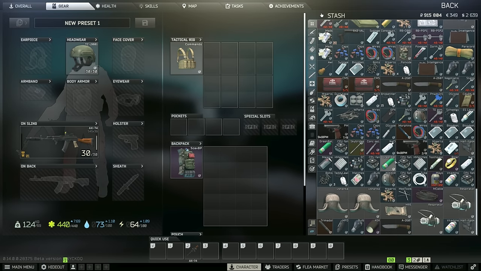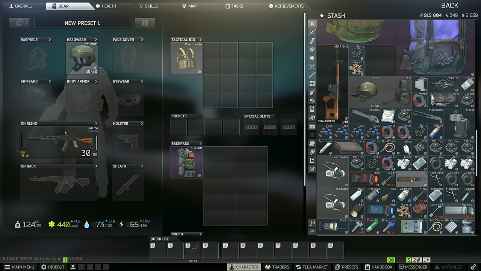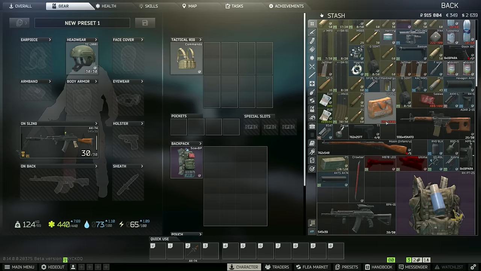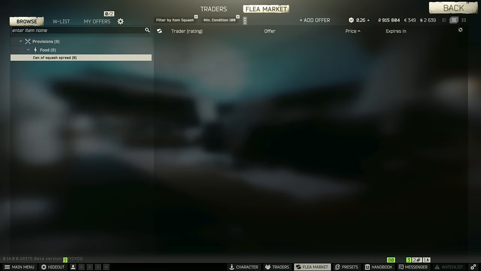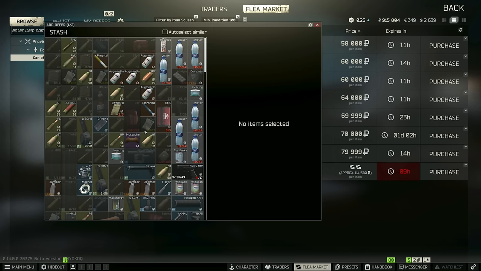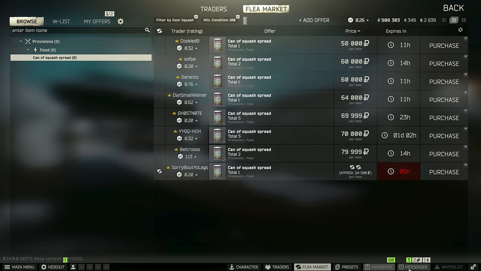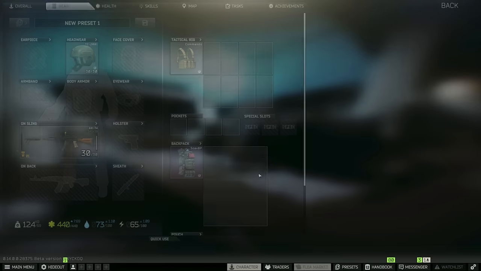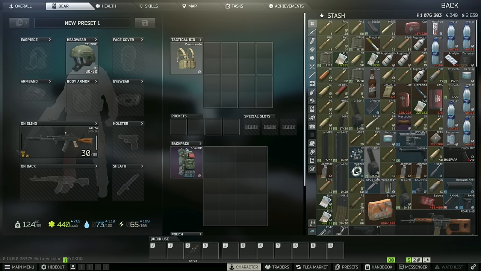Is there anything else I want to get sold on the flea market? The mags. Got those. I want to say I don't want to worry about it. How much is the squash going for right now? What the heck? Why is squash so expensive right now? We'll go 57 on that one. We'll get some money from that. Take the money from you, and then let's see what else we can sell. Wow, the Ashley sold. That's kind of hilarious and comical.